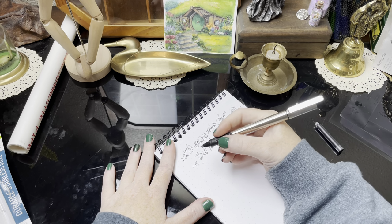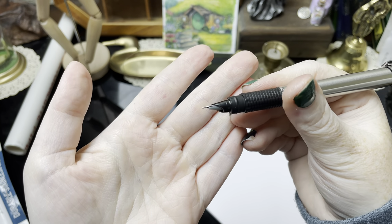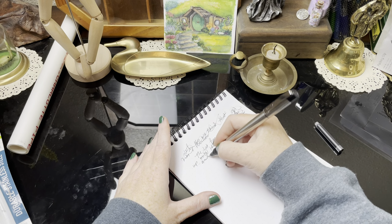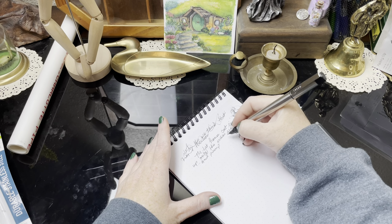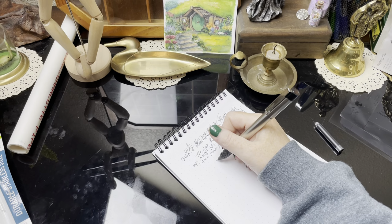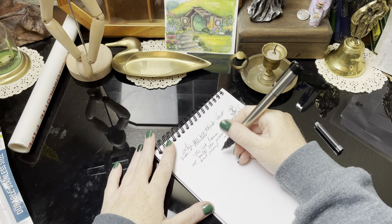I just tried to bend it a little bit, like sometimes I'll do to make the ink come out a little bit better. I like my pens kind of wet, and it bent up really good. So this is not a really great nib. So the cat jumped up onto the windowsill and promptly fell right. This is not going well. Let me lick it real quick. Lick it. And it's still not going well.